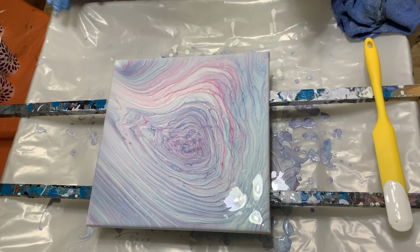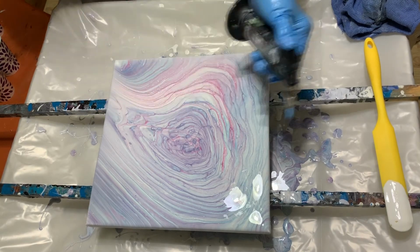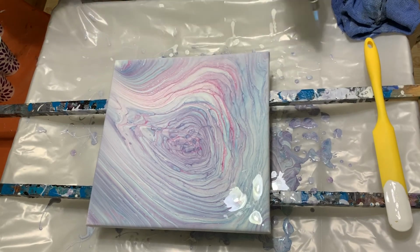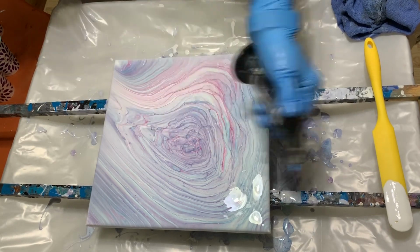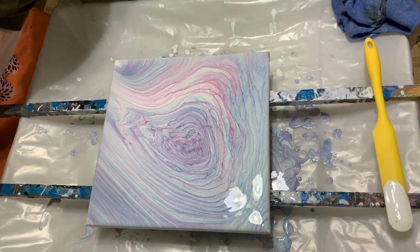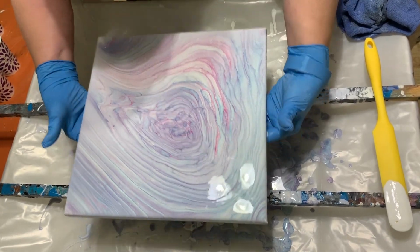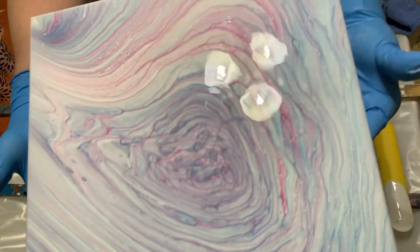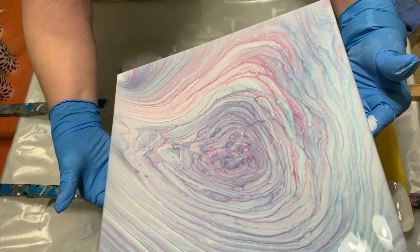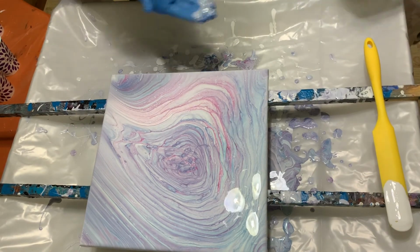Okay, let's give it a torch. This one is really gorgeous. I love these colors. Look at that. Beautiful. All the rings that stayed and some of the cells that are coming up.